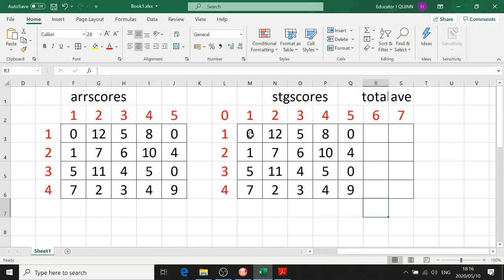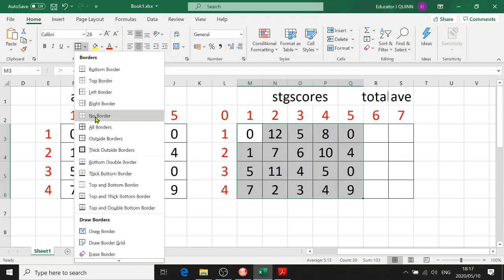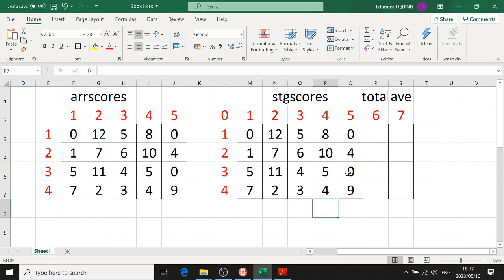Okay, so we pretend this is our array here. And then we're going to display the array contents, the totals there. So we have to go from column 1 to 5 of the array, and each time for row 1, we're going to go from 1 to 5. We start at row 1, and then we're going to have a totaling variable that's going to add up all the numbers from 1 to 5.